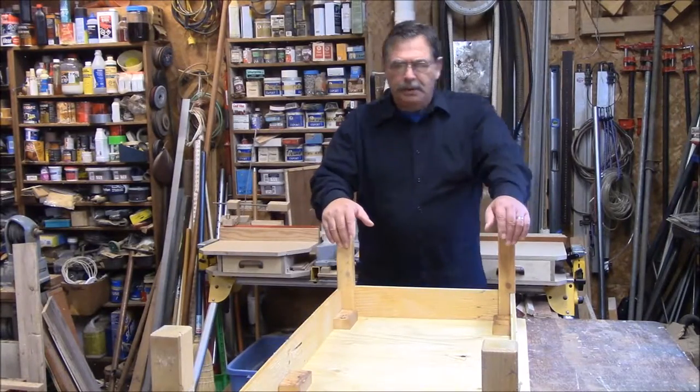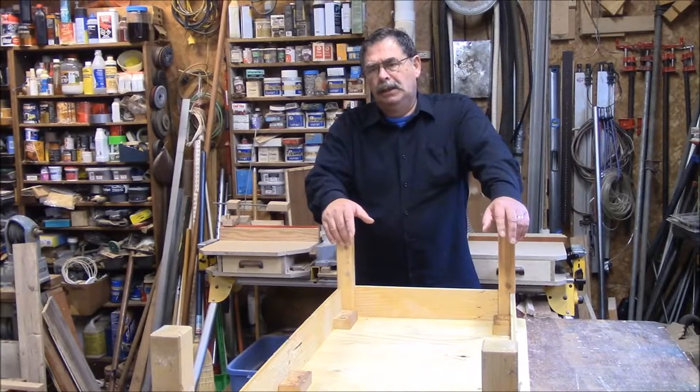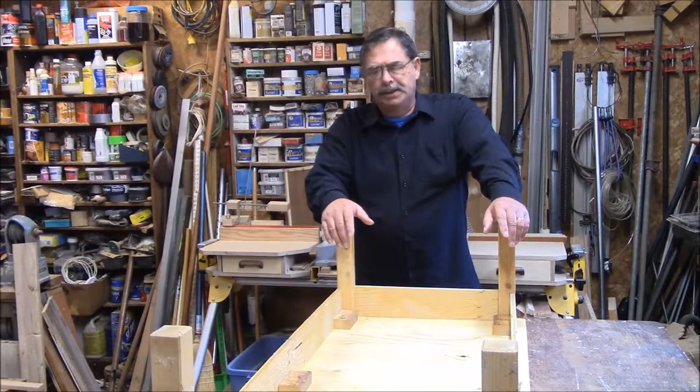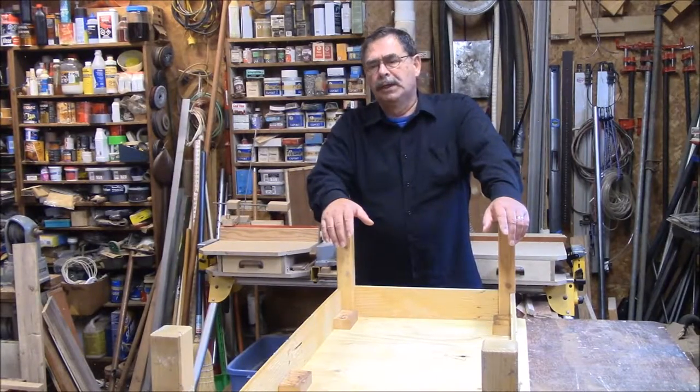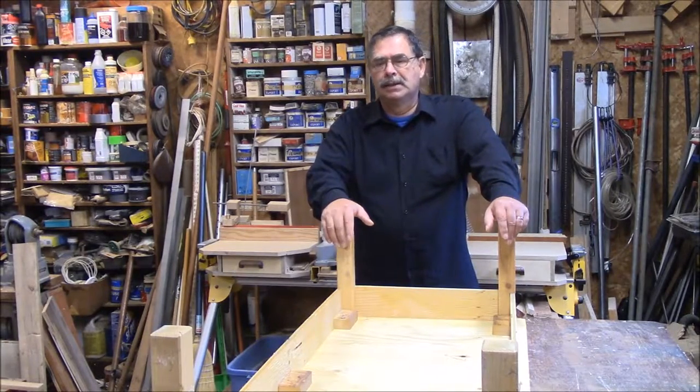Okay, for today's project, we're going to be working on this table. I built this quite a few years ago. We have them in the basement and we set the stuff on there. We had a bunch of cardboard boxes and we wanted to keep them off the floor. And I thought, well, we'll give them some legs and that'll get it up high enough so you don't have to bend over so much when you want to look in your boxes.